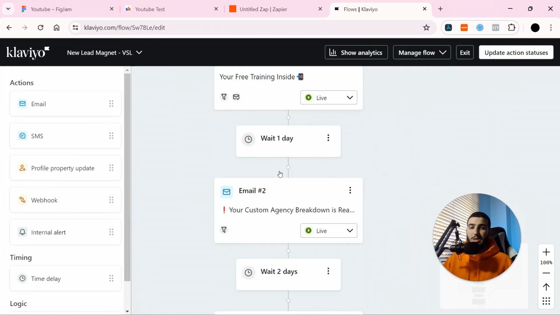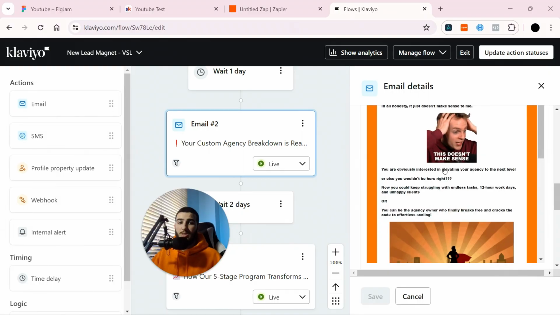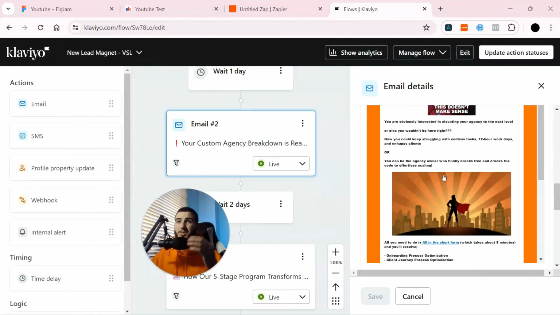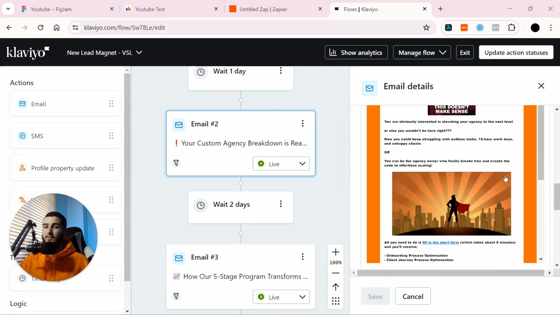And as you can see, we have a bunch of different emails spread over, I think, 14 days that just encourage them to actually complete that form. You can set up the exact same thing. Obviously, you're going to have to change it up for your copy. The whole aim of this is actually to encourage all those leads or new group members that are coming in to actually complete that form so they can get a free action plan or even a breakdown of your offer, for example.